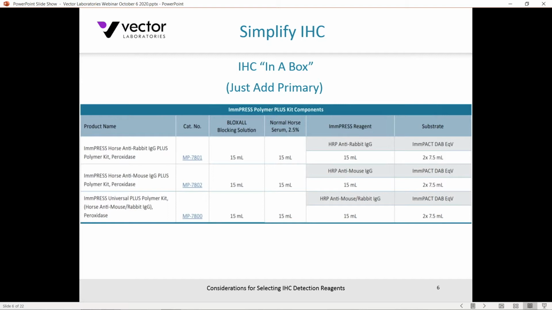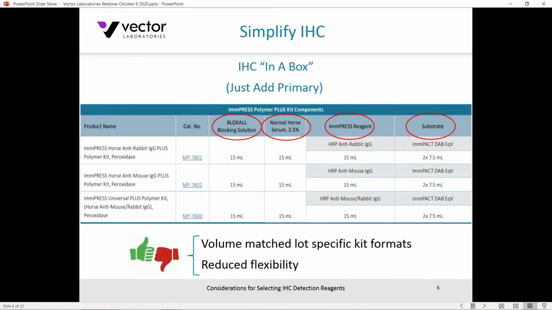So these are examples of some of the complete or comprehensive kits, whereby it includes an enzyme quenching reagent, a general protein block, a secondary detection reagent with the enzyme conjugated to it, and a substrate. So this is a complete kit format. Now here's a couple of pros and cons with these comprehensive kits.